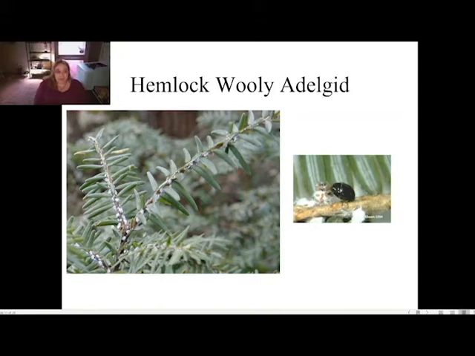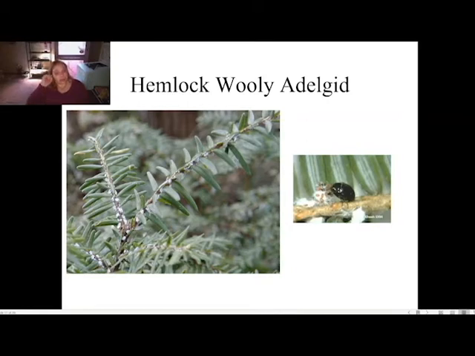So especially trees that are on university campuses, and then also ones that are within town. There are some forests that haven't been quite affected yet, but it is pretty easily spread. So there are a lot of areas where it's taking over and killing all of the hemlocks. And it's been particularly an issue in Pennsylvania because that is their state tree. So they're losing the majority of their state tree now.